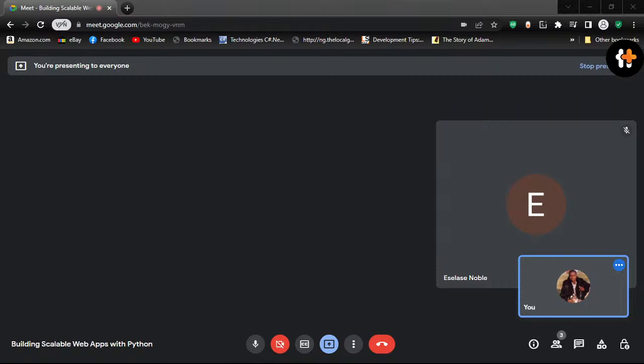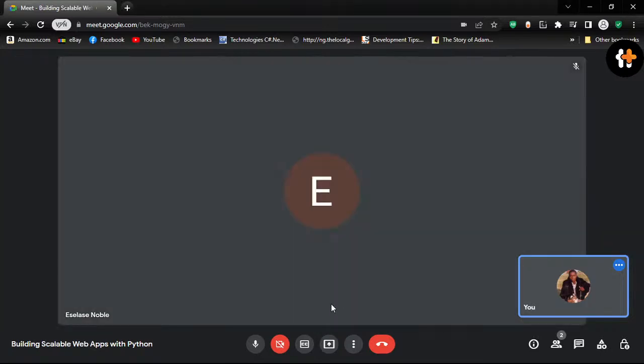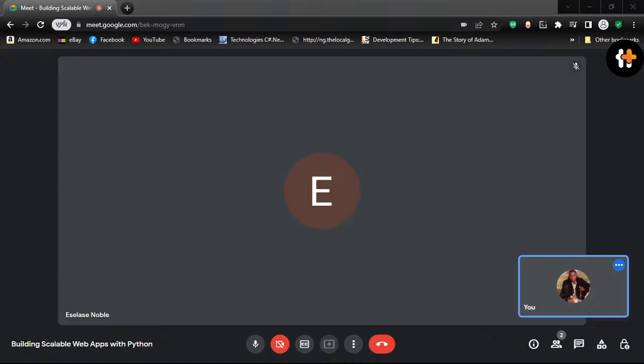Now I'll be sharing the screen with you. Just a moment. Good. So you have it on your screen, the different types of input and how the favicon is used.